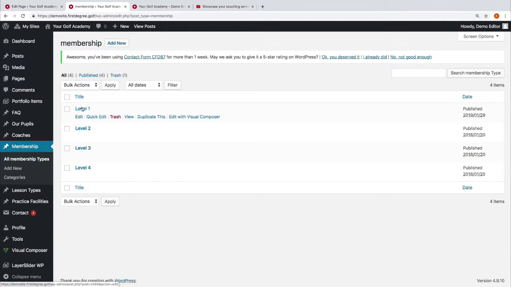And what we'll see within all membership types is 4 levels. The locker system only exists with the functionality of up to 4 member levels that you can assign to your customers. You don't have to use all 4, but you are limited to 4 member levels. So to edit the membership levels visible within the home page, we're going to go to Categories.